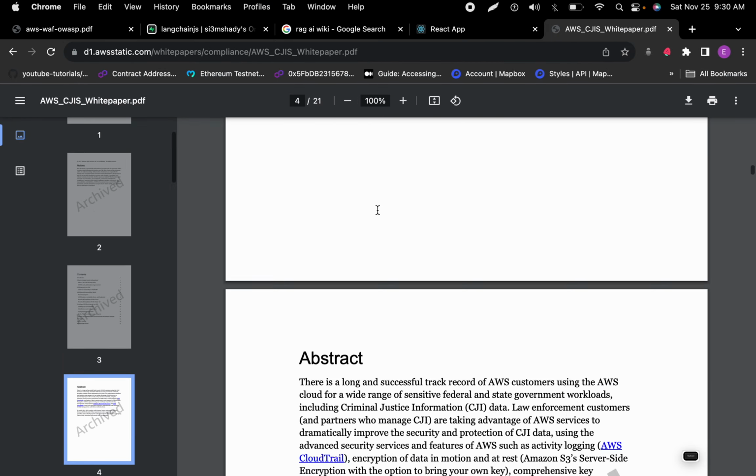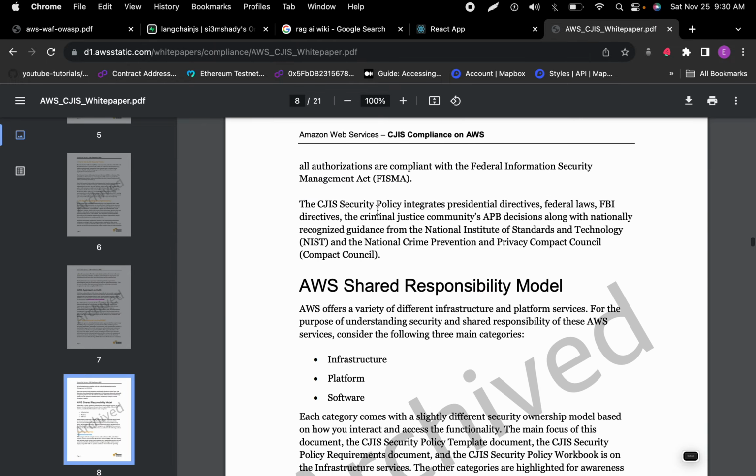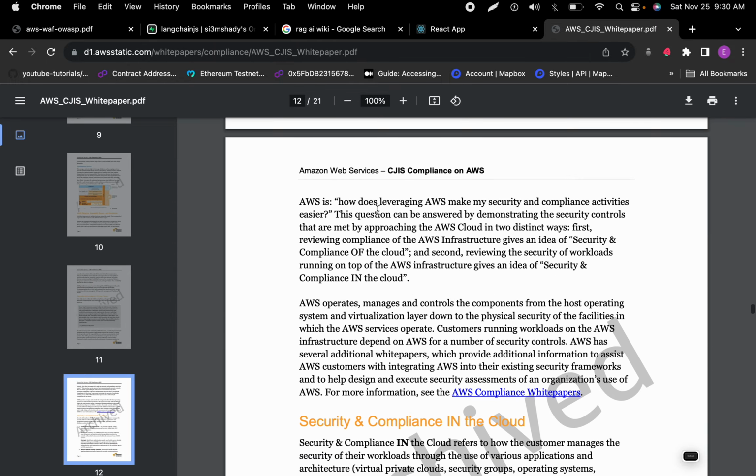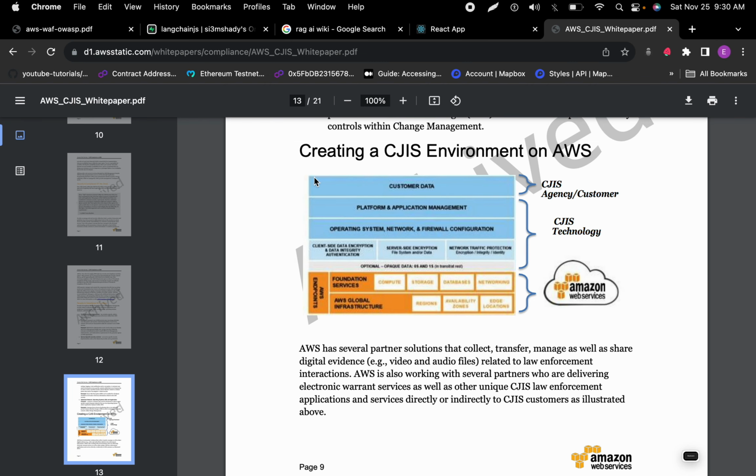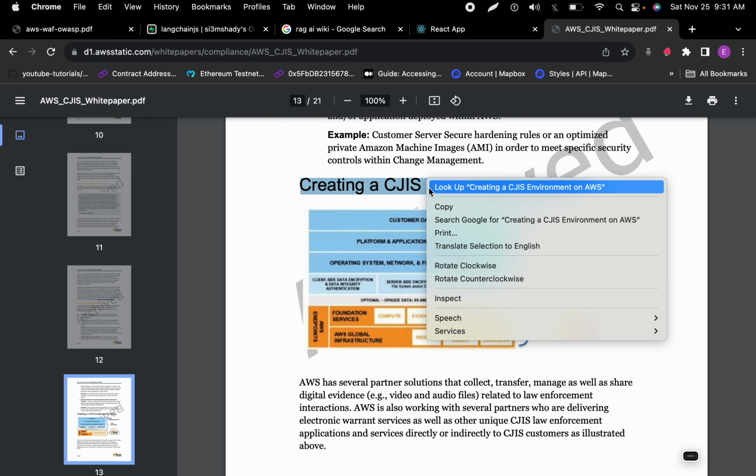All right, so let's just ask it a question from here, something very esoteric, something very niche. Okay, how do I create a CJI? I'm going to use this abbreviation because it probably doesn't appear online, but in this document, we should be able to get this information.